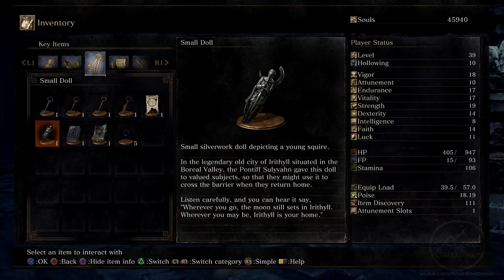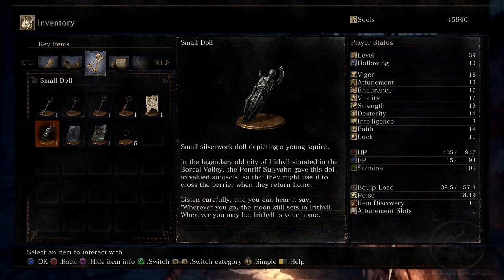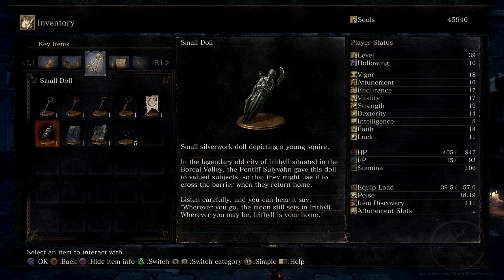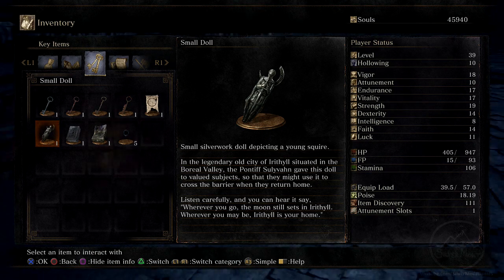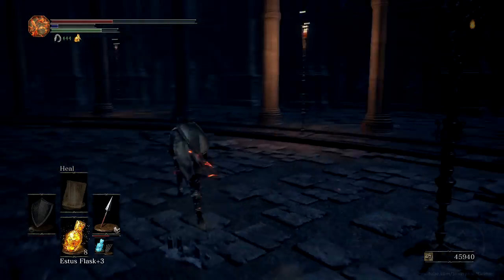Small silverwork doll depicting a young squire. In the legendary old city of Irithyll situated in the Boreal Valley, the Pontiff Sulyvahn gave this doll to valued subjects so they might use it to cross the barrier when they return home. Listen carefully and you can hear it say, "Wherever you go, the moon still sets in Irithyll. Wherever you may be, Irithyll is your home."